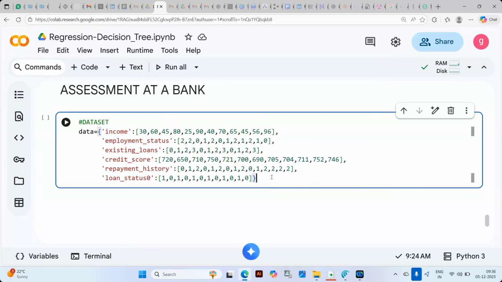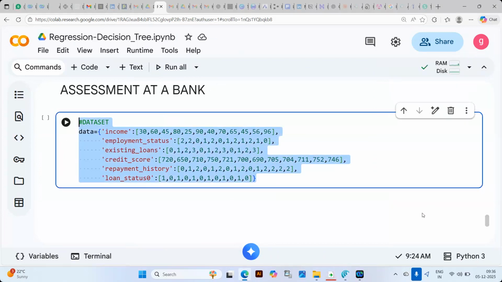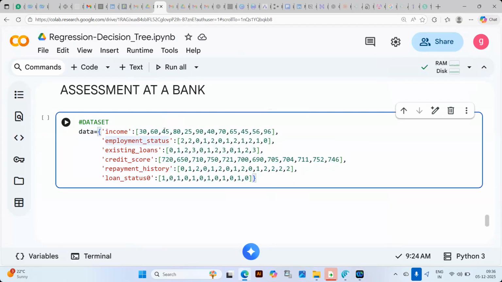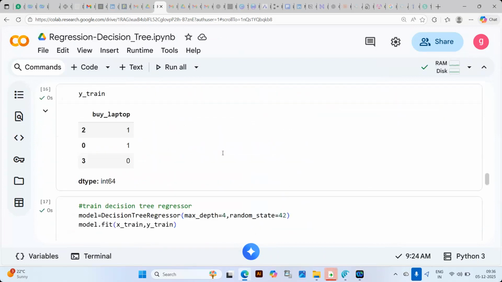For this particular data set, it is available in the file, as well as in the chat box that I'm giving. For this, I need you to apply a decision tree. It's continuous data, so obviously you can apply the decision tree classifier and tell me the model precision and model accuracy, how it classifies this data, and how the loan is going to be approved or not. I request everyone to complete this program following the above approach.